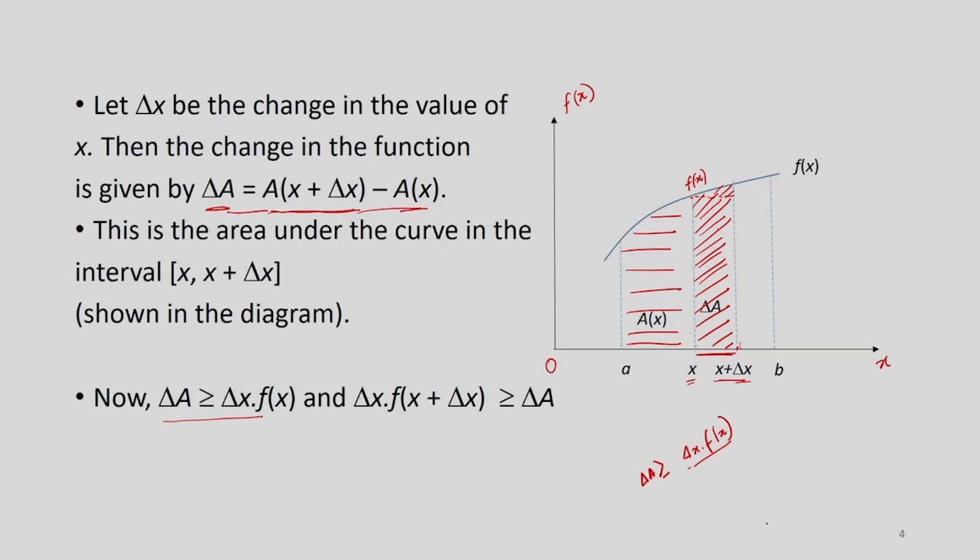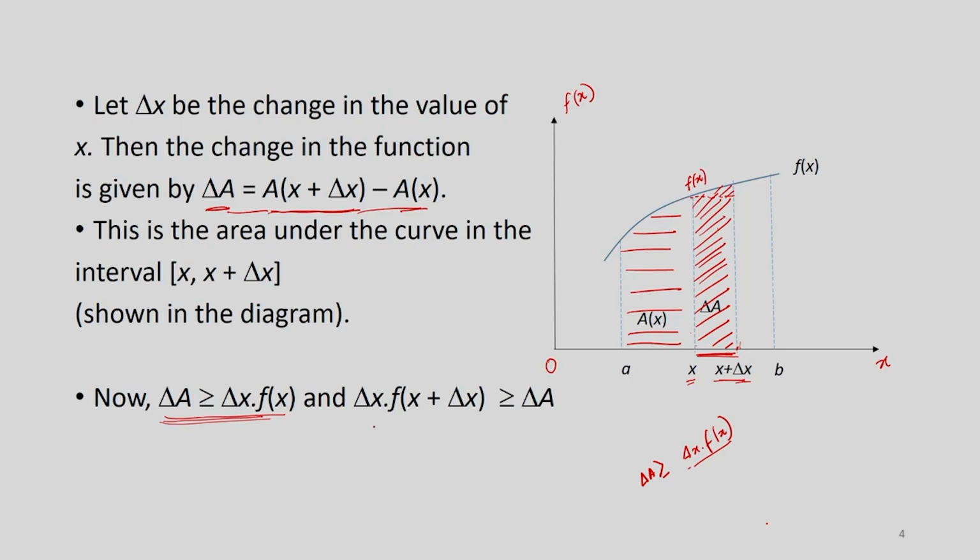If the function is not an increasing function, if it is a flat function, think about a horizontal line. In that case, left hand side will be just equal to right hand side, but since we are considering a mildly increasing function, we are writing this as a weak inequality. Okay, this is what this relationship is saying. Delta A, which is the area under the curve in this particular interval, is greater than or equal to the area of the rectangle, where the height is f(x).